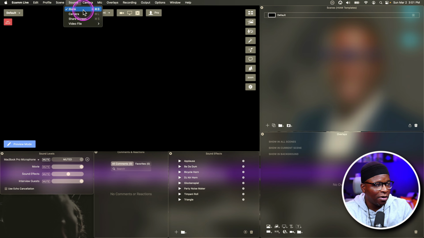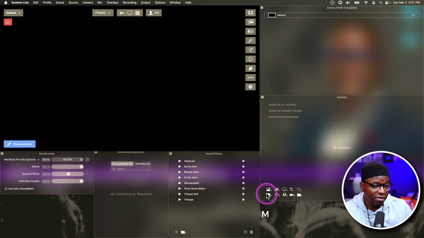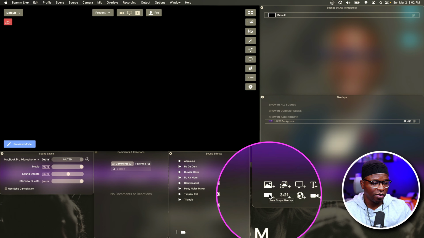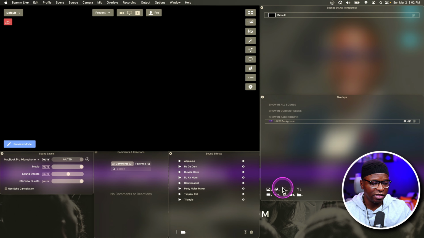Right now, you can see the check mark is on blank. What would you want to use a blank scene for? I'm so glad you asked, because you want to design your scene fully. And if you want to design your scene fully, then you want a blank scene. And in a blank scene, you can bring in a background, and you can literally just go here to one of the overlay options. And again, overlays is another section, but we'll touch on these in a second.